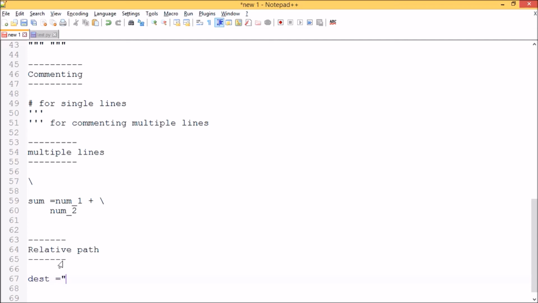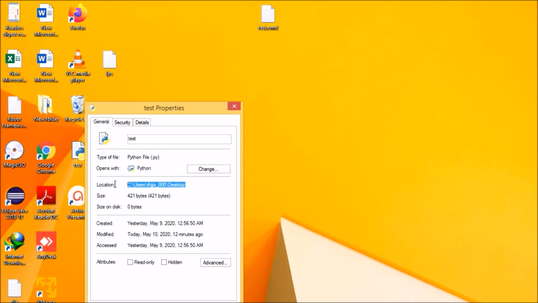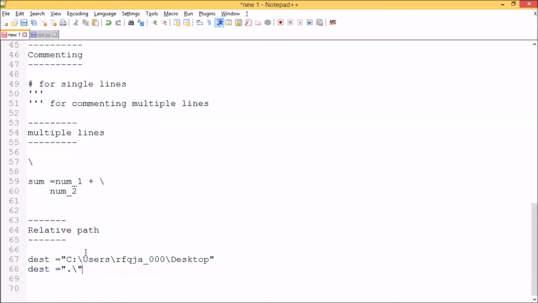If I use a destination on the desktop, then for an absolute path I should write the entire file folder location. This is my entire directory, so I should write such a big one. But if I go for a relative path, I just need to write a dot and slash and it will do its part. So both are the same, but in one you are giving the absolute path.